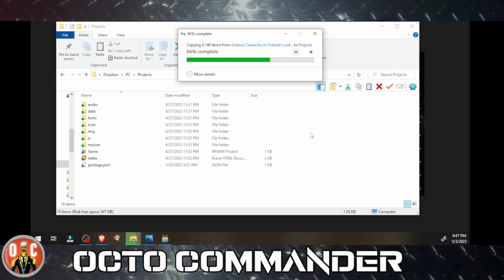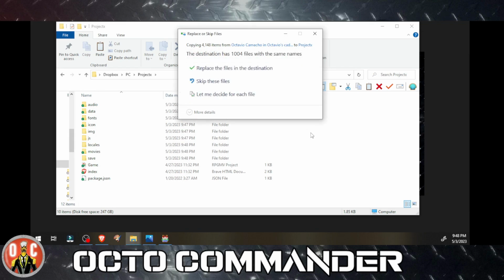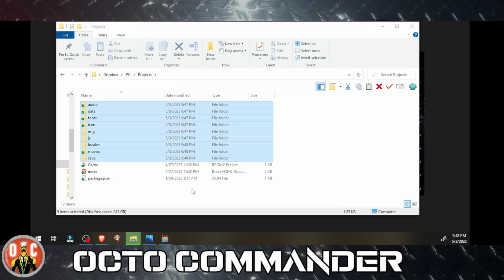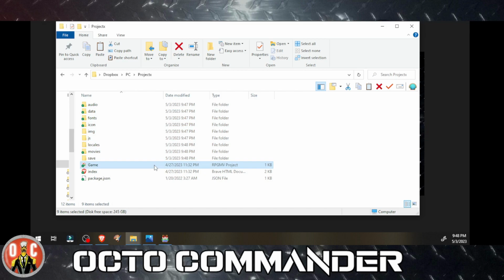In terms of the game being totally lost or needing to be scrapped, or deploying the game to test it, I hope you're following me here. This is how you're going to have to deal with that issue. Okay, so here we go. Replace in file destination. Yes, you want to do that. We don't care about this. So get that working. All right. If it doesn't work, it doesn't work. If it does, it does.